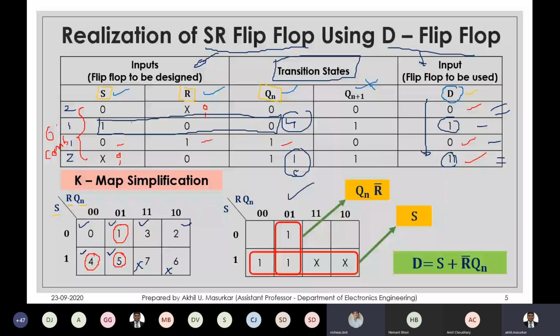Yes, sir. But why didn't we select 011, the third one? We have 011, but the value is 0. Okay, zeros. We generally don't write zeros in that K-map. We write only 1 and don't care. Okay, sir. Clear. If you want, you can write 0, no problem, just for your own sake. But when you combine, you will combine only 1s and don't cares, right?